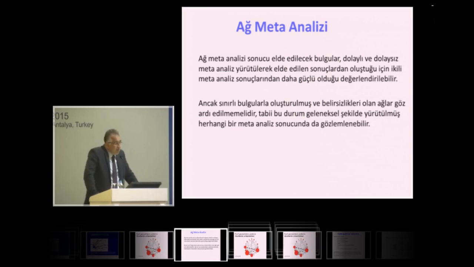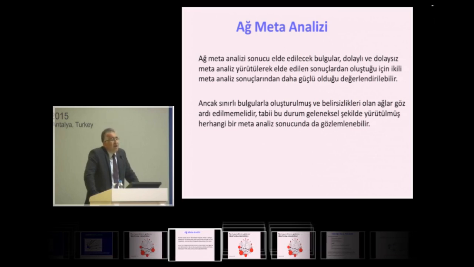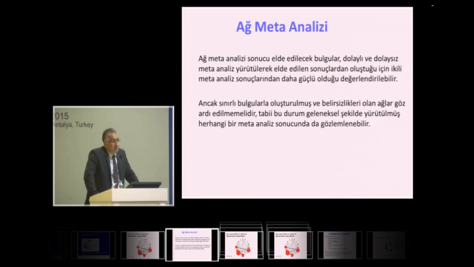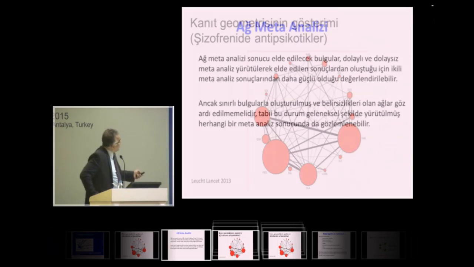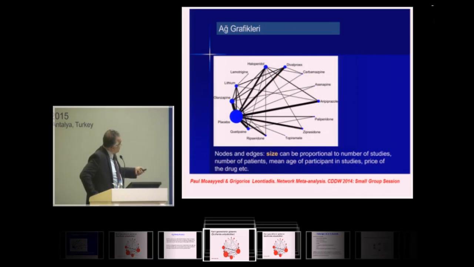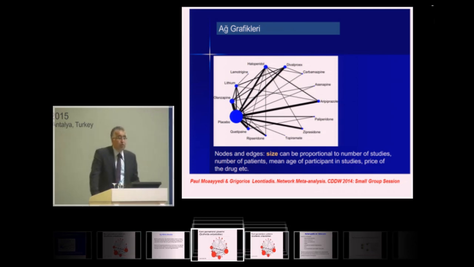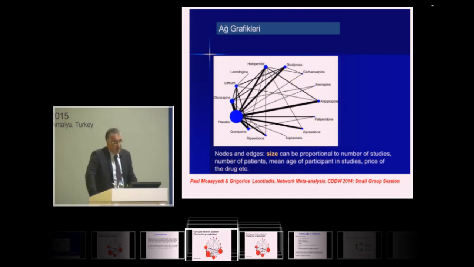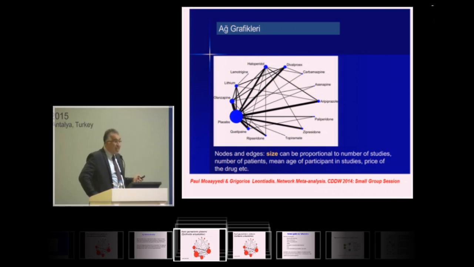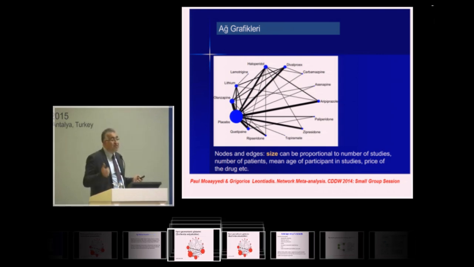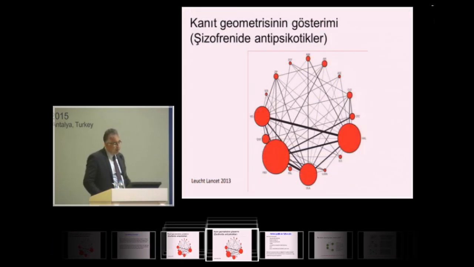However, if there is an ambiguity with these networks, this should not be ignored. So we can say that there is always the chance to make a mistake with network meta-analysis, but it might give you clues as regards the interpretation of results. Therefore, it paves the way for further or advanced trials.